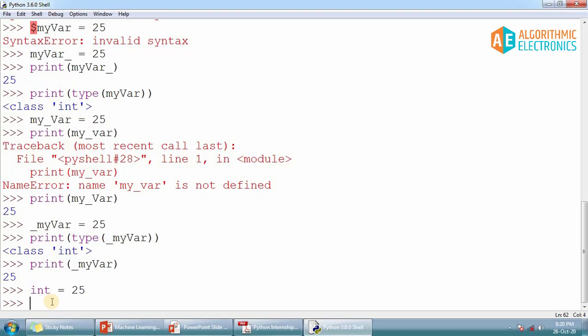Now we'll discuss declaring multiple variables on a single line and assigning values to them. For example, in other programming languages like C, you can declare multiple variables like a, comma, b, comma, c. This is a valid statement in C language, of course you have to add a semicolon. If you have to assign different values, then a equals 10, comma b equals, let's say, 20, and then c equals, let's say, 5. This is how you could write it in C.